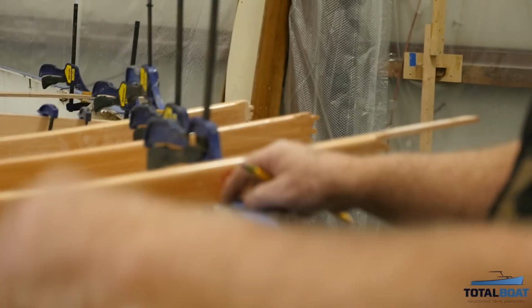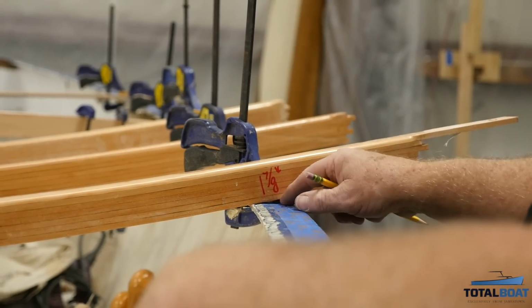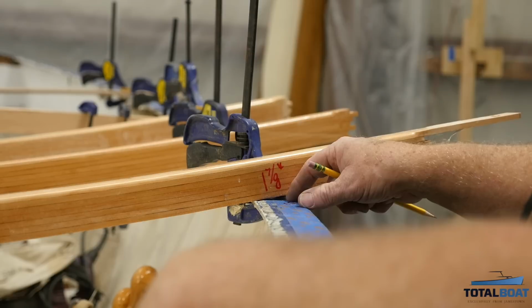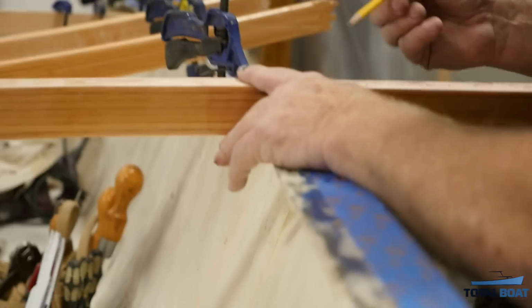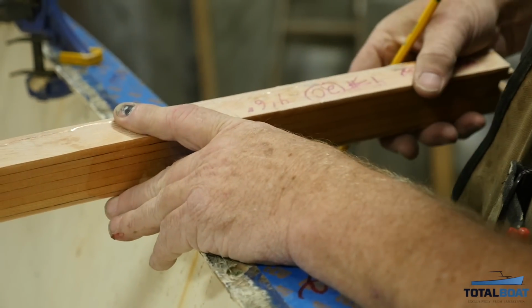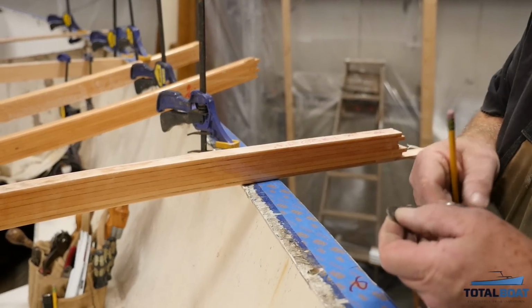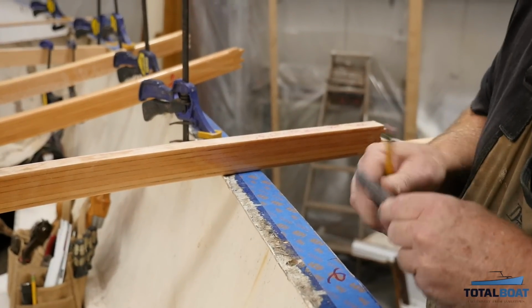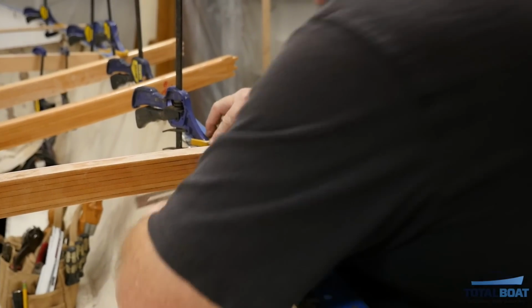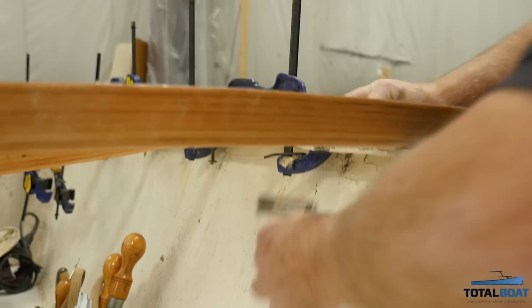And that gives me the inboard edge of the flange from which I measure off the rest of the breadth of the beam. And if you take a look here, this is the angle that I've gotten on the port side. And then I will pick up a bevel to the underside of the flange, which is right here with my bevel square.